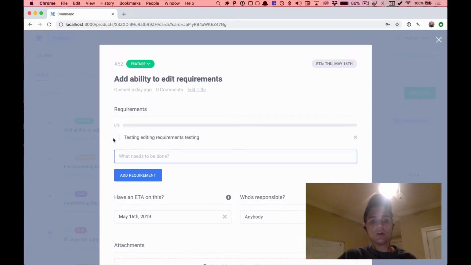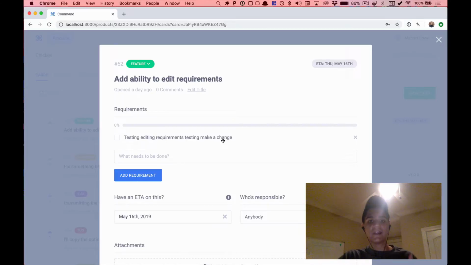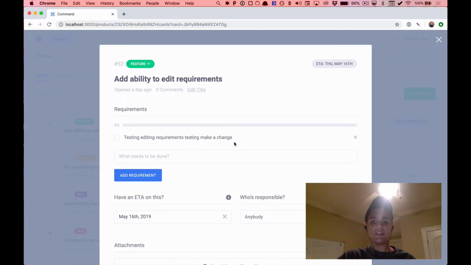So this week, one of the things I worked on was making all of these requirements editable. Here I've got a requirement and I can check it off, which I couldn't do before. Now I can click on an existing requirement in my list, make some change to it, hit enter, and it updates. We can also see that it stores itself in the database, so it's updating in real time on the client side in state as well as in the database.